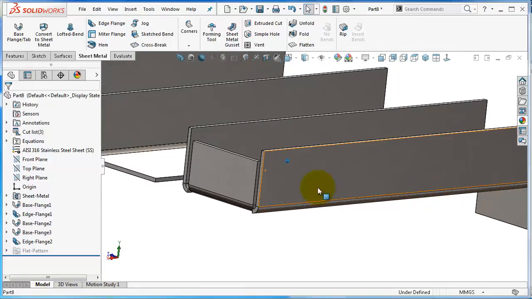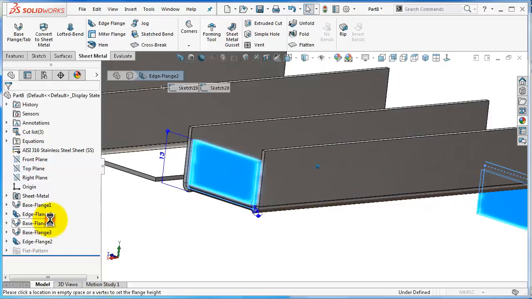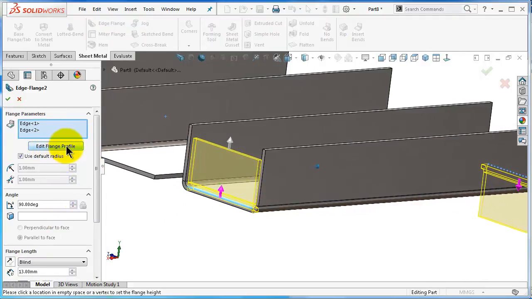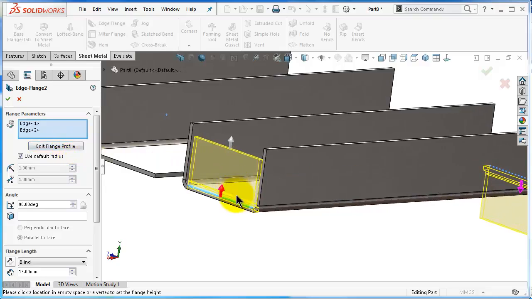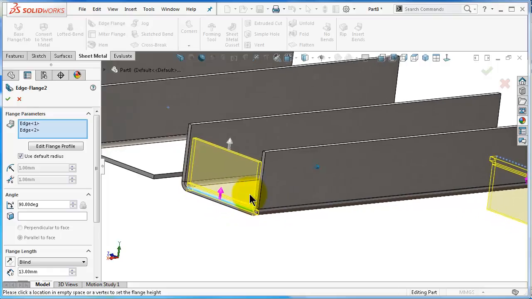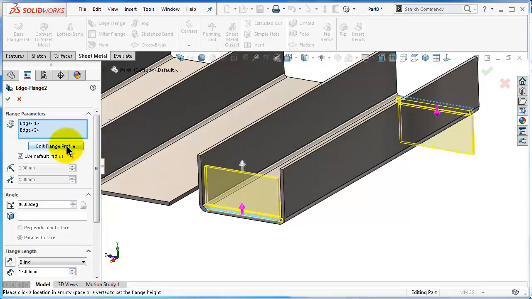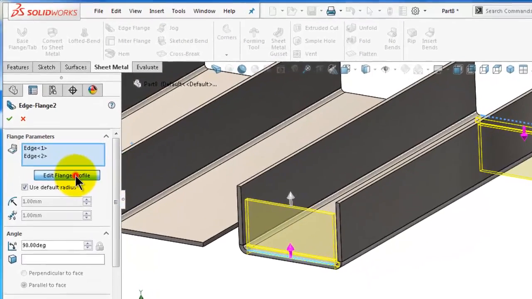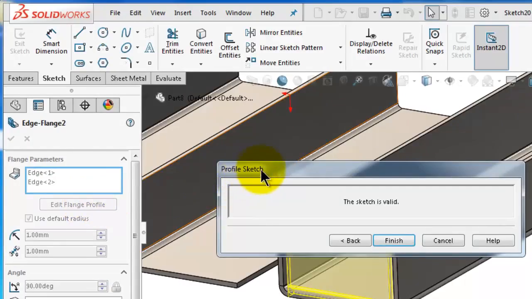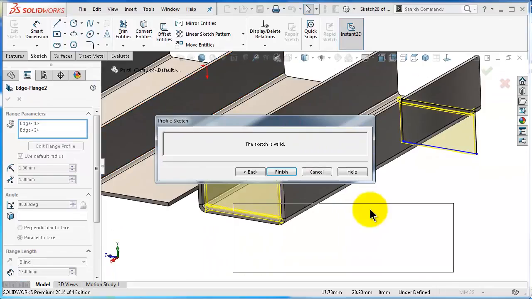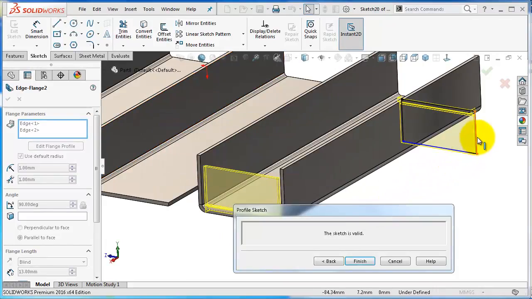The next option in the edge flange feature is the edit flange profile. For example, when you selected the edge, it selected the whole edge. But what if you need just, for example, to have half of that? You can do that in the edit flange profile, and you'll notice the profile sketch. This sketch, you are able now to change it.